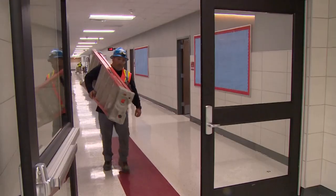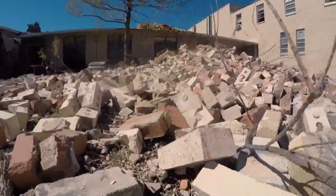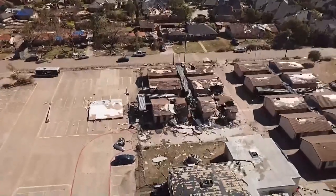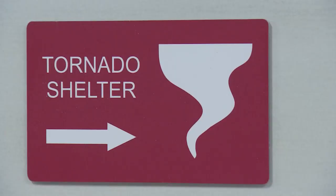We've worked really hard in our selections of some of the finishes and even the furniture to make it not only feel like a high school, but to feel more collegiate. Every inch of TJ's new school building was designed with community in mind. An EF3 tornado rocked this area back in 2019, destroying the old school and many nearby homes. The school's new gym and athletics wing now doubles as a storm shelter.